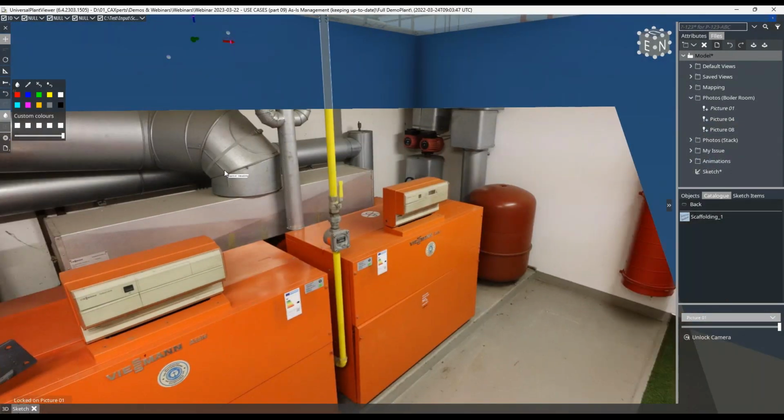But just taking a simple picture and overlaying it with a 3D model, I get a totally different impression and come closer to managing the situation as it is. And if I'm planning to conduct some works here, I can easily see, okay, stop, there's a few more details I have to consider here.